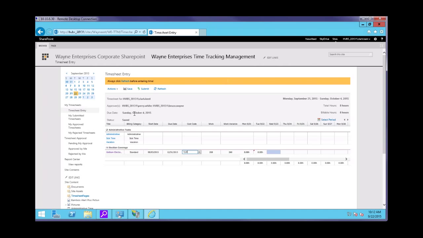We have the due date above, and then we have our approvers. We have 2 approvers that you can have for each timesheet, your primary report and manager, or your secondary. The secondary is there as a backup just in case he needs to be there if the primary is out of town or is tied up doing something else.